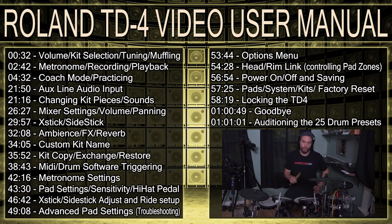Today we're checking out the Roland TD-4. It's an older unit, it's over 10 years old. I've had it for 10 years, it's held up well. My primary purpose for it is to trigger drum software, but the stock sounds are acceptable and I bet it goes for a reasonable price used for people who are just trying to get into V-drumming.